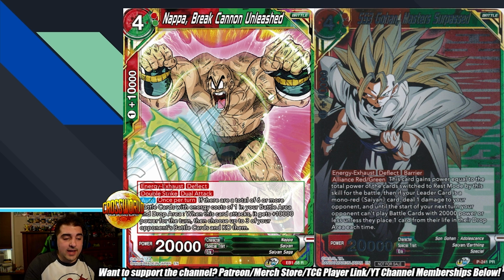Nappa being a mono red Saiyan, perfect. This card is very playable in the deck, has deflect and barrier, so it's a little bit better against green. They also just can't Charismatic Villain any of your other plays because they will have to burn a life if they choose to do that. So I think both of these are going to be great considerations for the deck. Nappa, definitely some better finishing power, but Gohan will definitely put your opponent in a bind backed up by a ton of Cybermen blockers. Honestly, it seems pretty good to me.